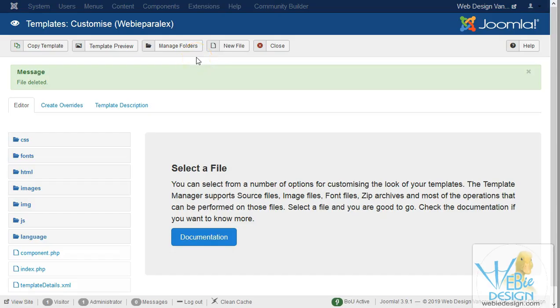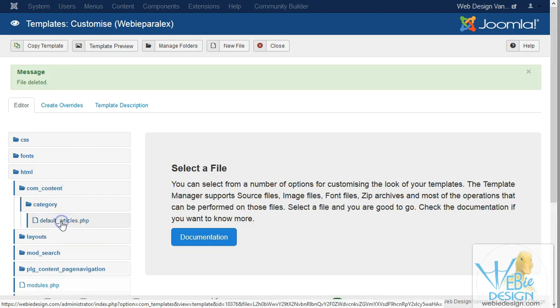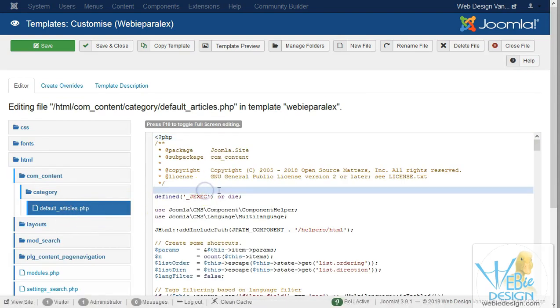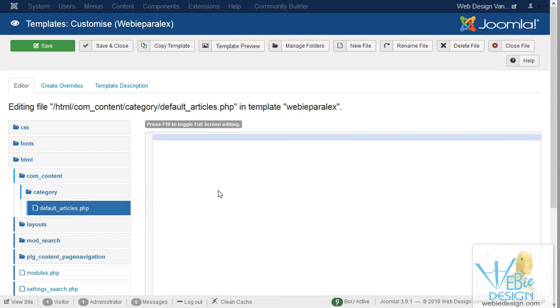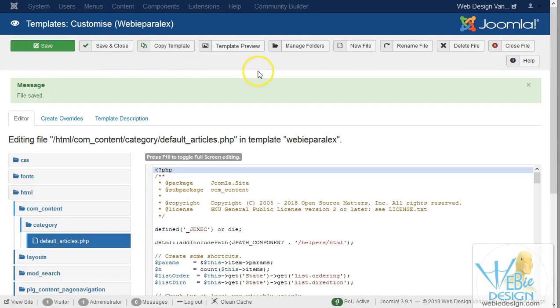So we're back over here in our Joomla, back in the extensions templates. And we're in the editor area. We've already created the override, and in fact I went ahead and deleted all those unneeded files because when Joomla updates next, I want those files to be updated. The only code that I really don't want to change is this one that I'm doing an override for, in the HTML, com_content, category, default articles. And here's the default, and I'm just going to go ahead, Control A, backspace, Control V because I've copied it from my editor. I'm going to save it, and then we're going to go back to our page.